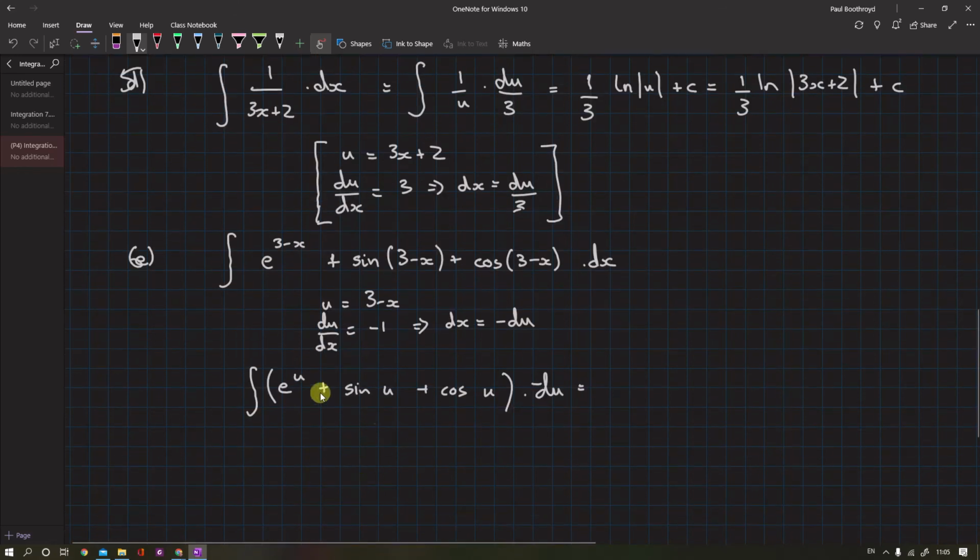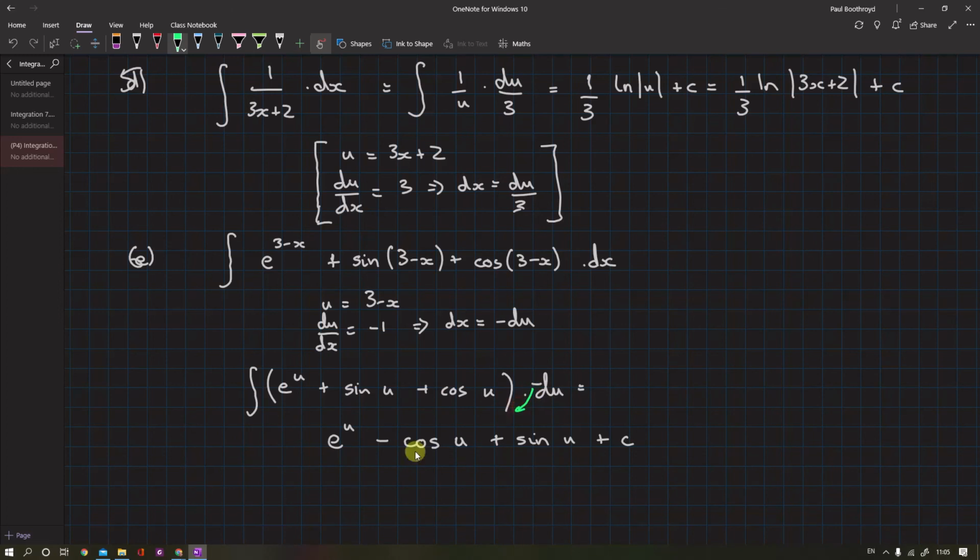Hopefully with enough practice you don't need me to do the separate integration slide, so it comes out as being e to the u. Integrating sine gives me minus cos, so minus cos of u. Integrating cos gives me sine, so that's a plus sine of u, plus a constant. And we've got to multiply each of these by a negative sign. So it becomes negative plus, let's go back, I'll put these in a different colour. So the negative there changes all of these.